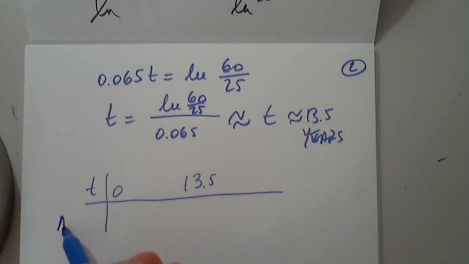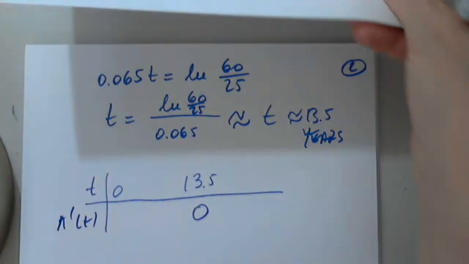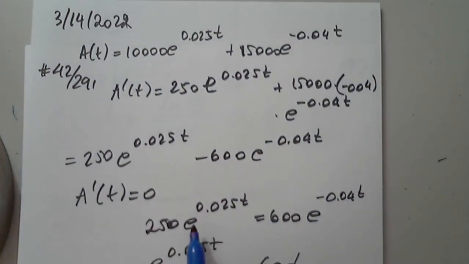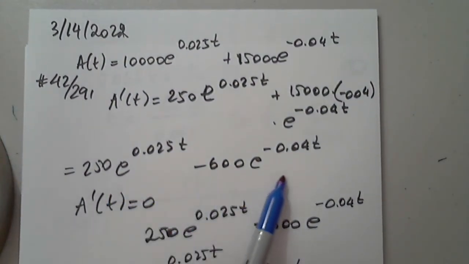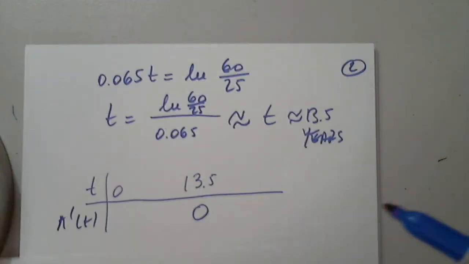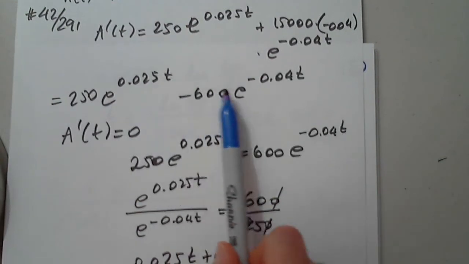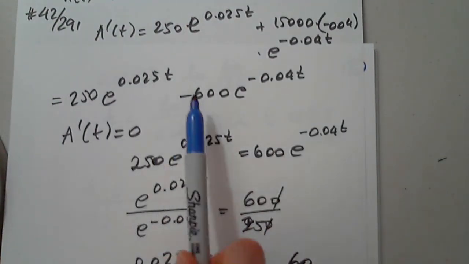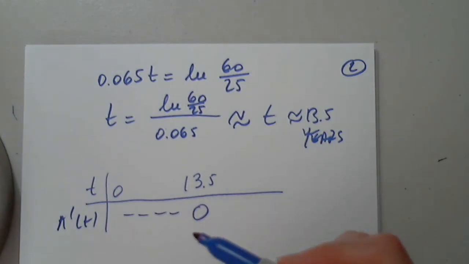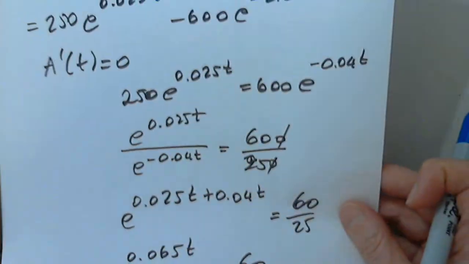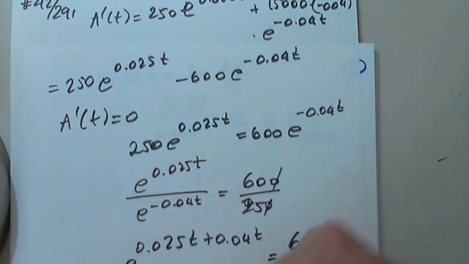Okay, so this is f prime of t. So I have 0 here, and here is the function, f prime of t. So here I have to plug in 0 and let's say 100. When I plug in 0, these two are 1. 250 minus 600, this will be negative. Now let's see what happens when I plug in 10. That part is more difficult. So I'm going to do this part with a graphing calculator.